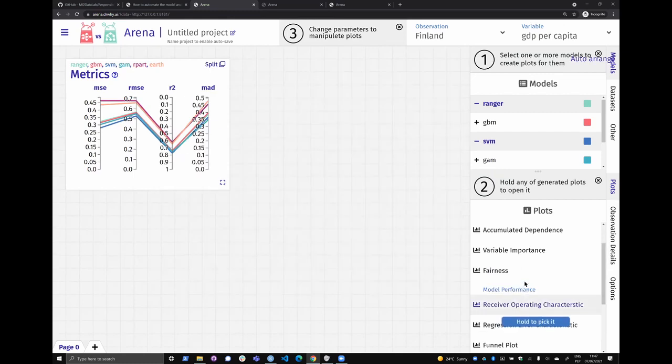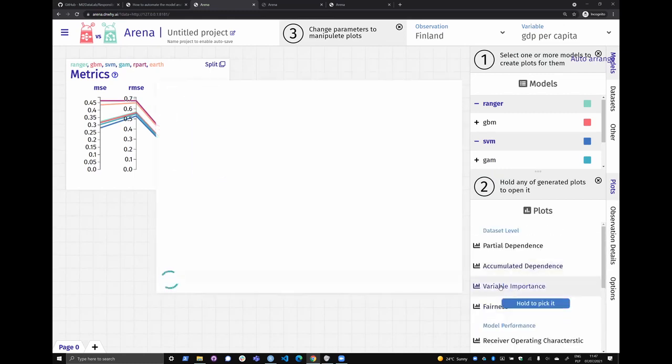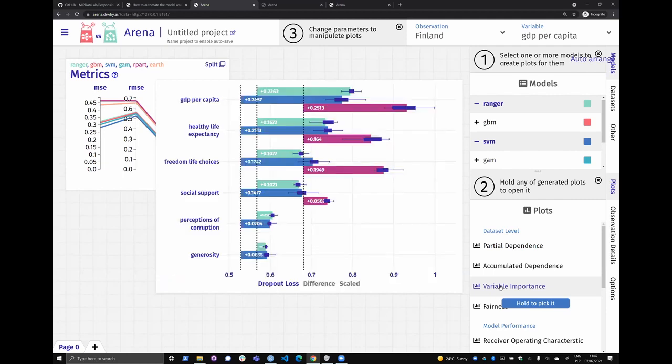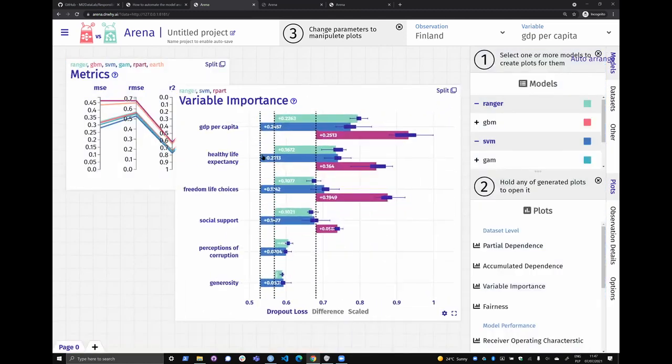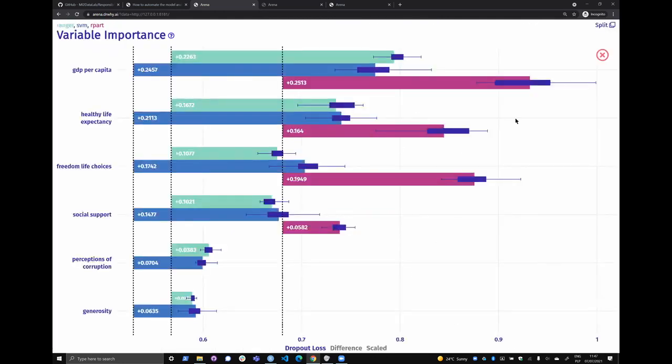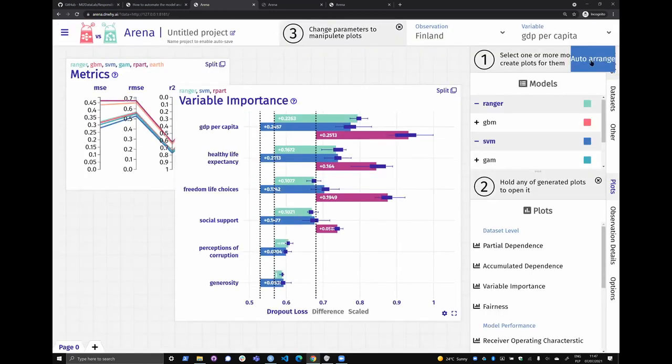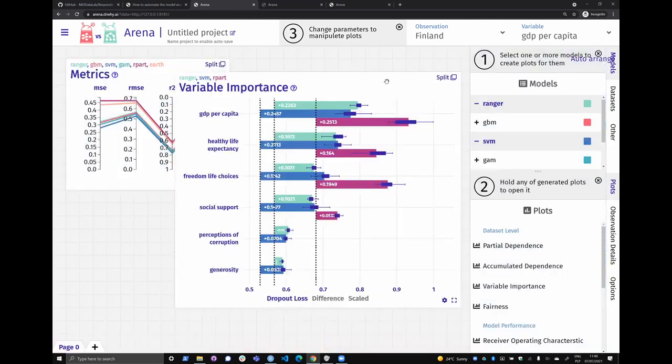And now I would like to do the same analysis that I was doing with the model studio, but I will be doing it for multiple models. So the first plot is the variable importance, which will compare the importance of these variables for multiple models. If some plot is too small, we can always make it full screen and analyze it more deeply. Okay, so I see where these models vary in their use of their predictors, but it's quite similar overall.